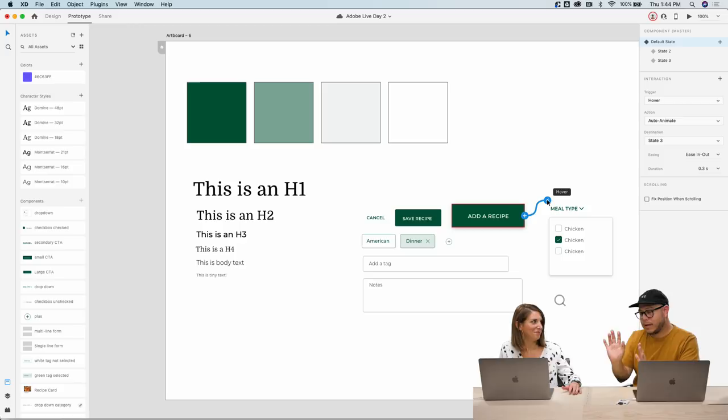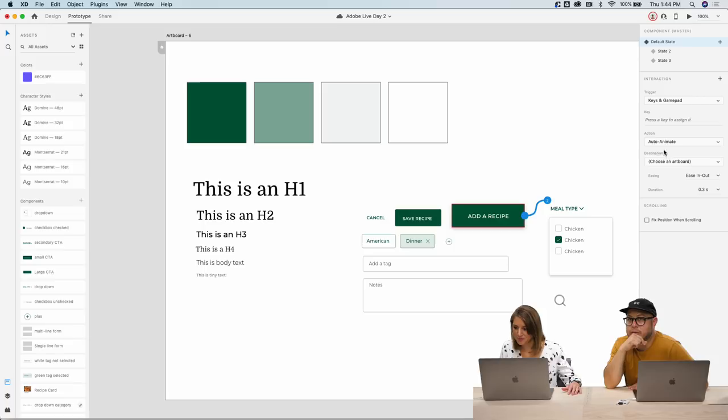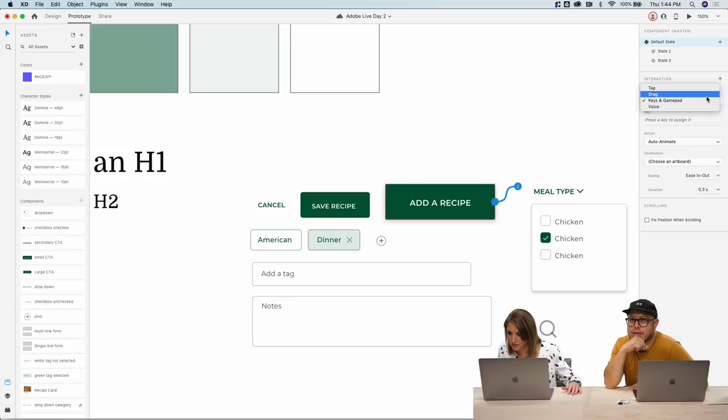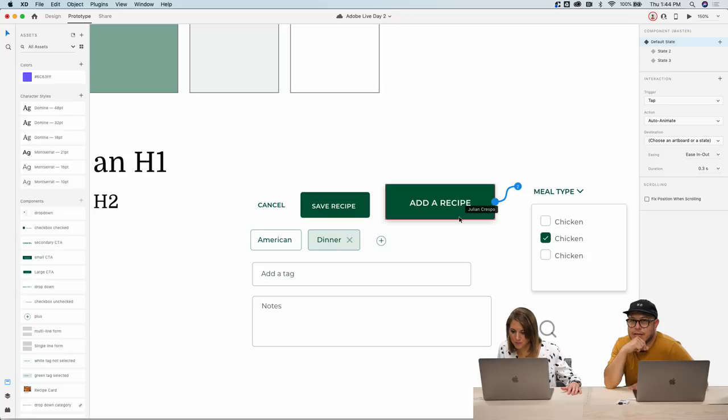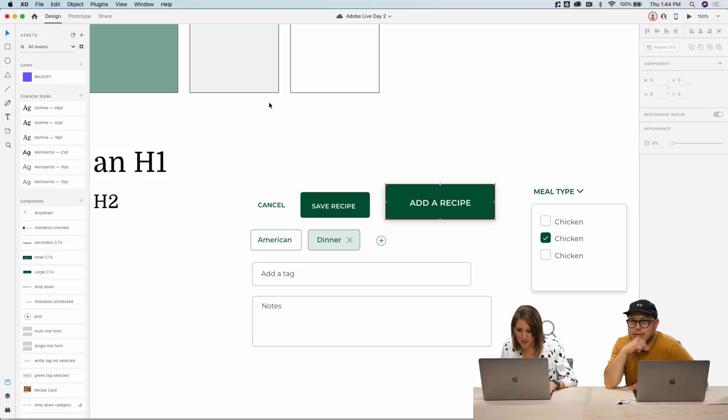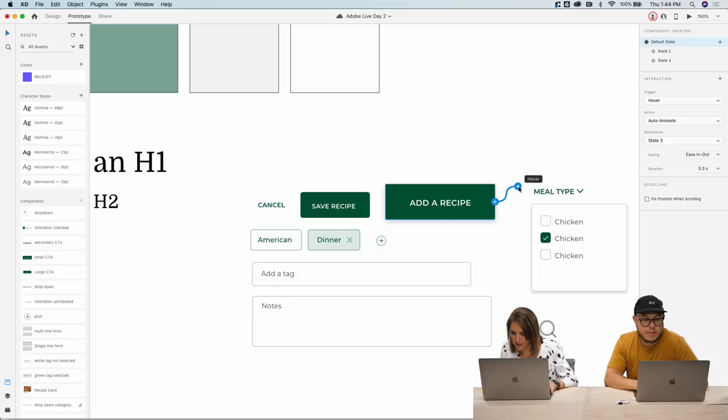Let's go back to that first plus button. The first one, that's the one we want to edit. This is default. Right, you're right. And then I want to edit that one, the second one. But nothing's changing. It's on keys and game. That's weird. Let's go back to hover. Why don't I even have the hover tab? Let's try selecting that. Nothing. Well, let's see again, that one. Maybe I'll go out of prototype mode for a second and then go back into prototype mode. Okay, now I have this hover. And then I'm just gonna select state two.